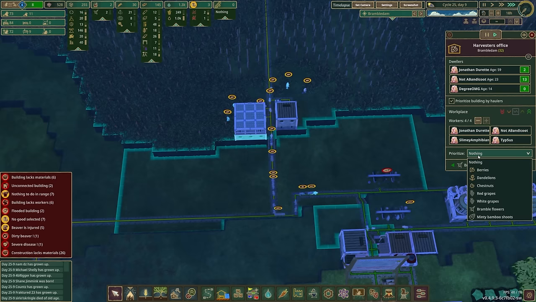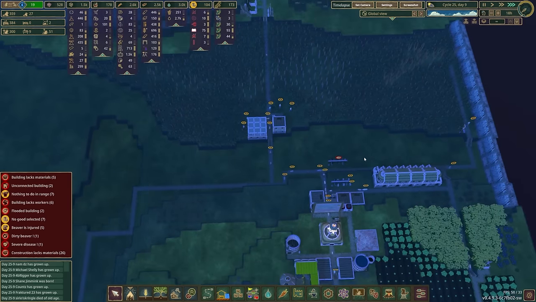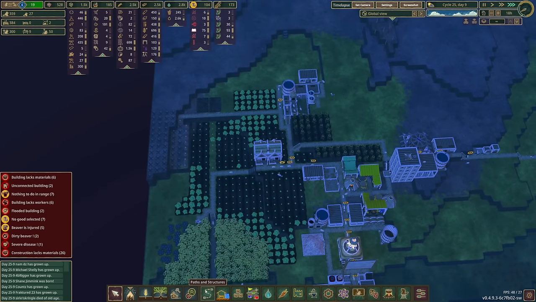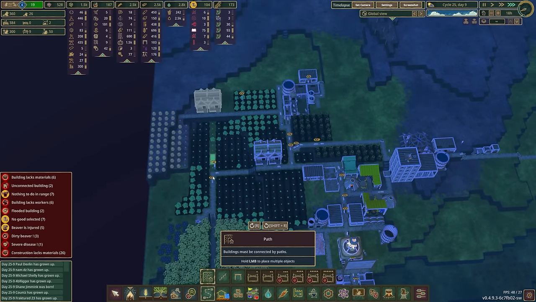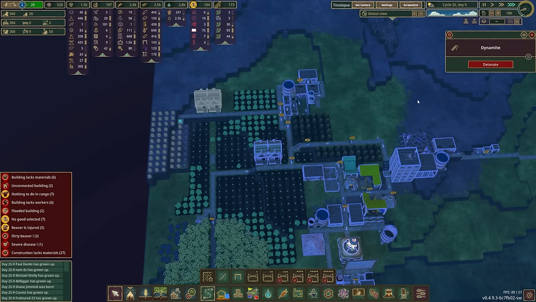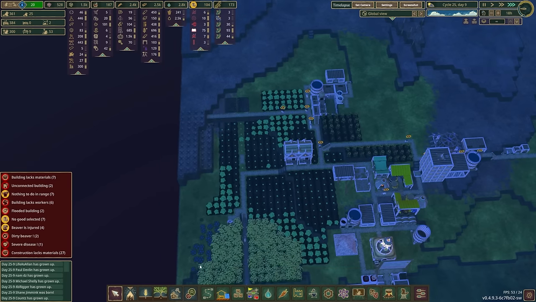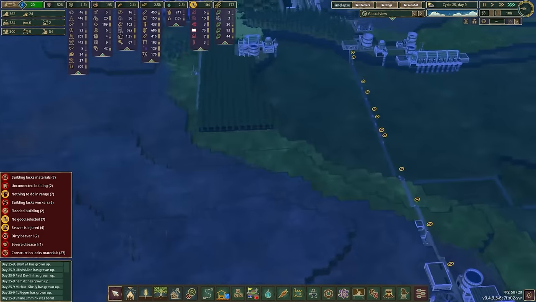I will prioritize that by haulers. So that's good to go, because we got plenty of haulers over here. That is not the issue here. We'll just make sure this gets done a little bit more. Plenty of cabbages to grow here.